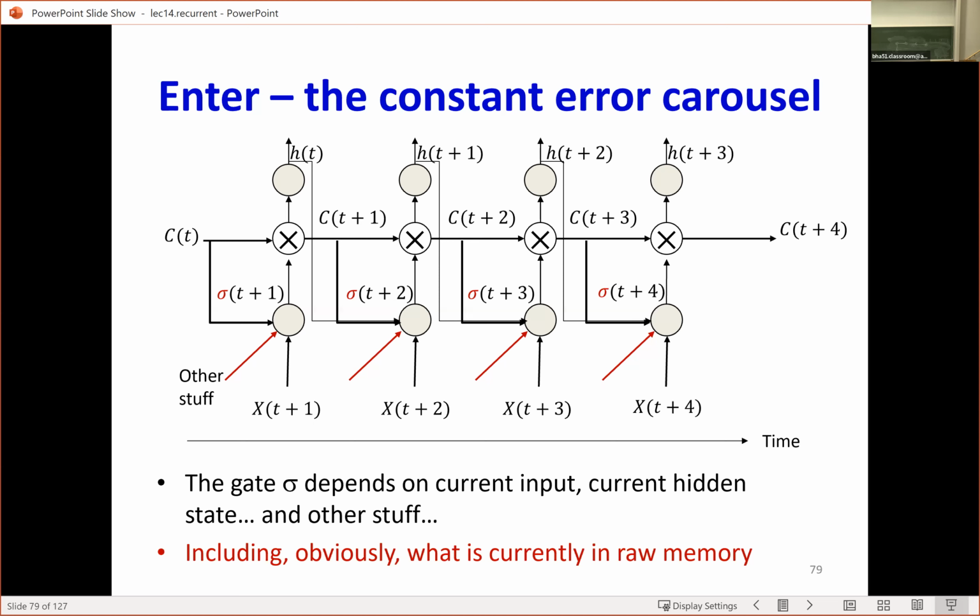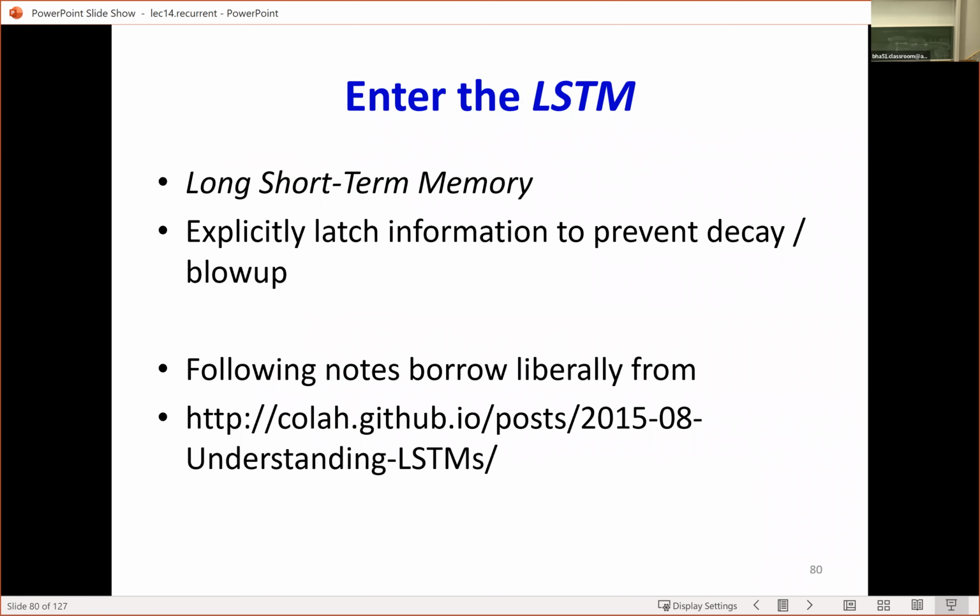Make sense? So this gives us our long short-term memory network. If you ever wondered what the rationale behind an LSTM was, this is really the rationale behind it. You don't want the memory to be affected by the parameters of the network. You want no parameters over there. You want the memory behavior to be dependent only on the inputs.